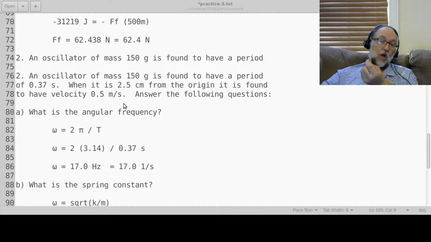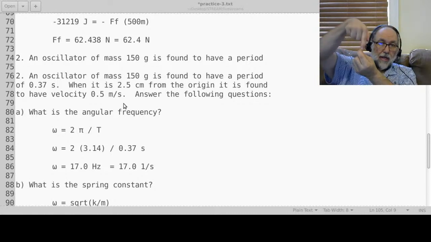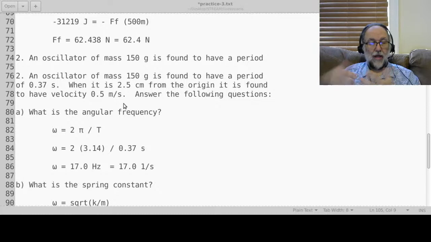That means there's no kinetic energy. It's all potential. At the endpoints, the energy is all potential. In the middle, there's no x because there's no displacement from equilibrium. That's what equilibrium means. It's the point from which you're measuring the displacement. So there's no displacement. If there's no displacement, x is equal to zero. There's no potential energy. All the energy is kinetic. And so in the oscillator, it goes from all potential to all kinetic to all potential to all kinetic to all potential and back and forth like that.